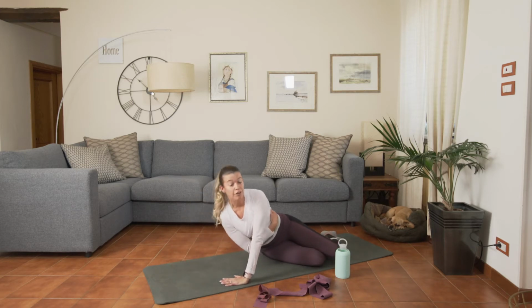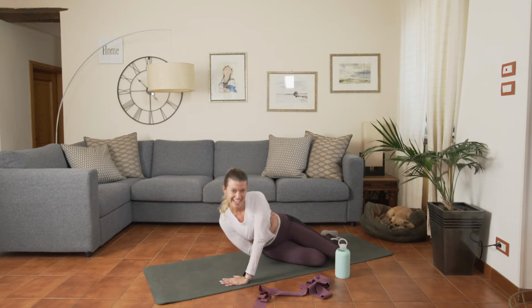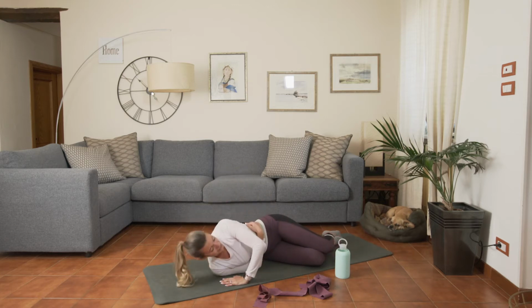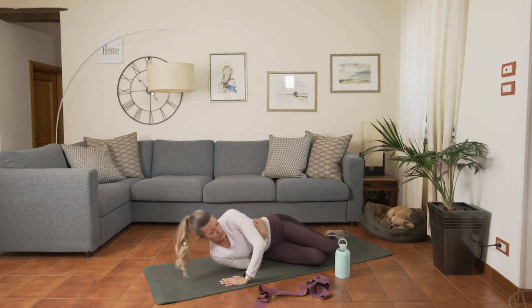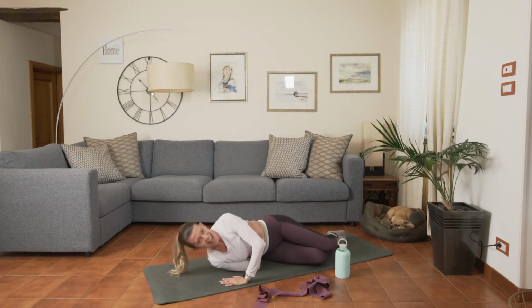So you're going to lift for two, and lower for two. Easy, lift, two, lower, two. We're going four more, and lower. Feel those triceps working. Your abdominals are always engaged too. Two more to go. Lift for two, lower for two. Lift for two, lower for two.